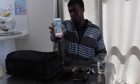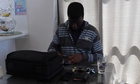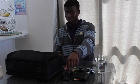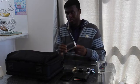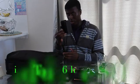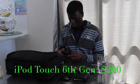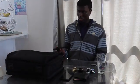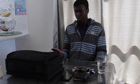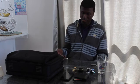I bought this iPod from a store where they sell secondhand technology and first-hand technology. Around 2 years ago, in 2018, I walked into the place and saw an iPod which I liked, and I decided I wanted to buy it. This was before I bought the iPhone XS Max brand new. But I bought this iPod used, and I paid around $200 for it. And the case set me back $25. So to me, it wasn't really a lot of money. It was a decent amount of money, to say the least.